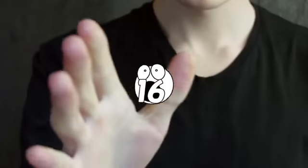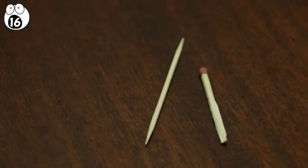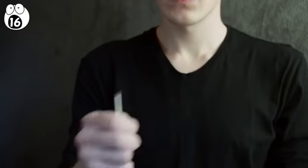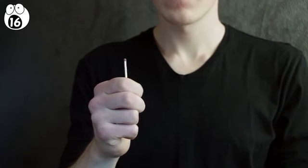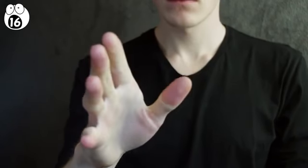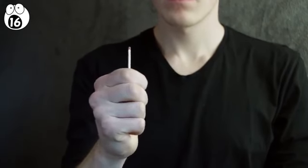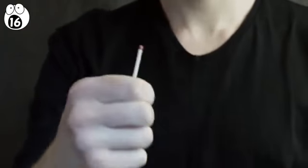Number 16. Disappearing match trick. Next, we're gonna make a match or a toothpick disappear, whichever you have. This is another really simple trick that, if carried out right, is really effective. Hold a match in your hand. Open your hand dramatically, as if you've thrown the match clear with your mind. Now, as if catching the match from out of thin air, close your hands, and boom! The match is back! Repeat this as many times as you like. It'll amaze your audience every time.